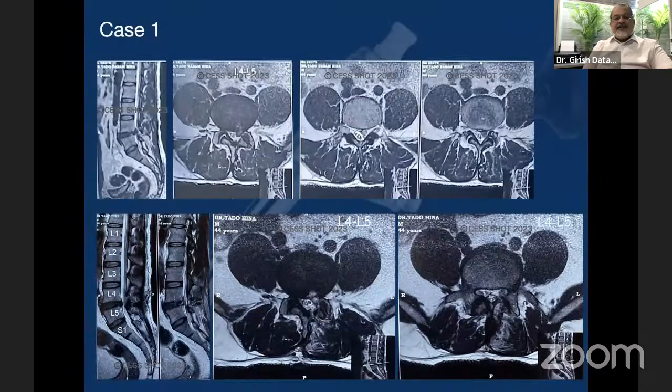Here is a representative case. Again, we had an L4-5 recurrent disc herniation after the primary surgery was done about a couple of years back. And we could do it with an interlaminar decompression in this case. Such simple cases are very easy because you can directly sweep it to find your target pathology and remove it. There are more complex cases wherein there are chances of dural tears, where adhesions are very strong. And here a combination of things would be required.